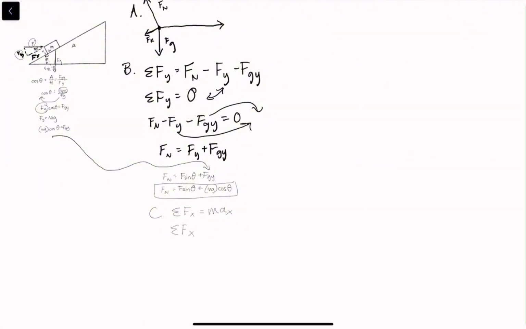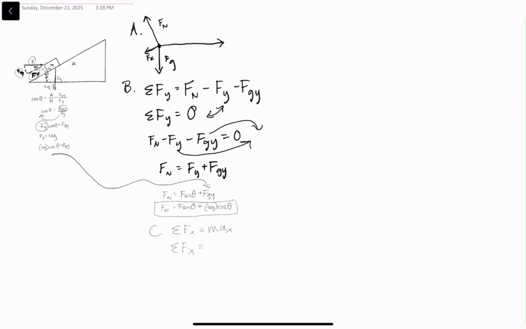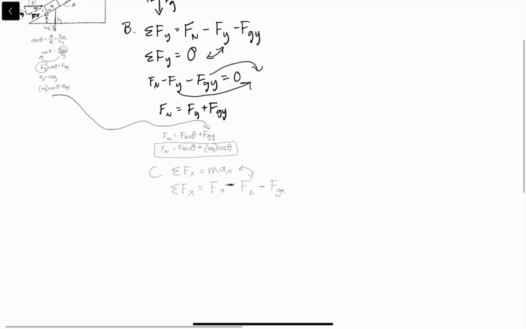Further, we can draw our forces. We know that there is this Fx component pushing it up the slope. And then this Fk that is slowing it down, going against the line of motion. And then this Fgx component. So since these are the same, both the net force of x, we can just set them as equal to each other.